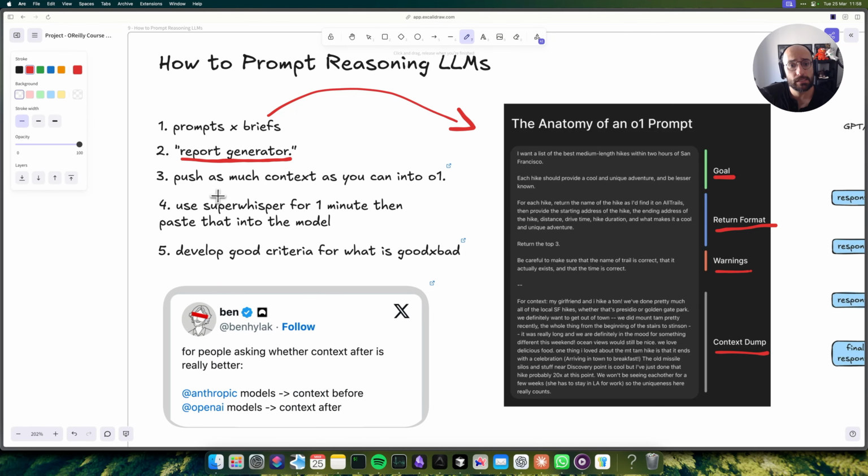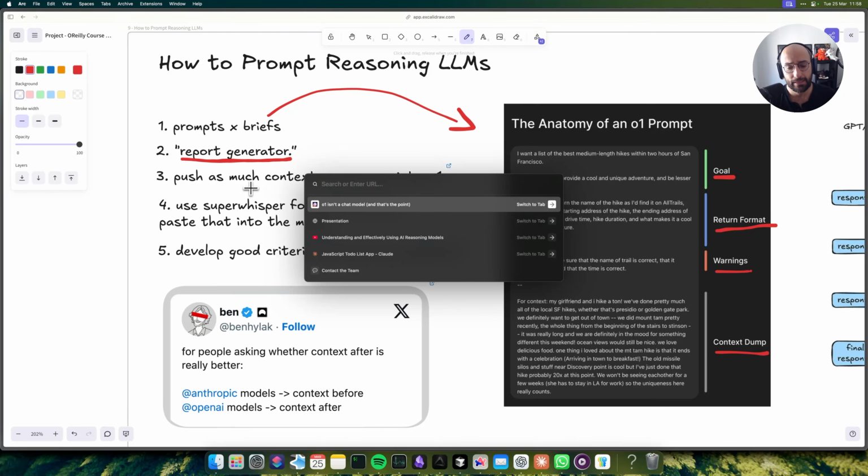The third thing is put as much context as you can into O1. I mean, really use that context window of 128,000 context length if you're using O1. But for whatever reasoning LLM, put everything the model needs to know in a super organized fashion as much as possible. So for managing context properly, you can look at projects like Git ingest.